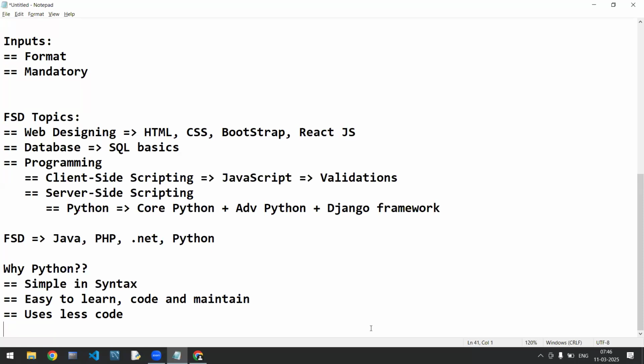Suppose instead of writing 100 lines, I've taken only 30 lines. Is there any advantage?